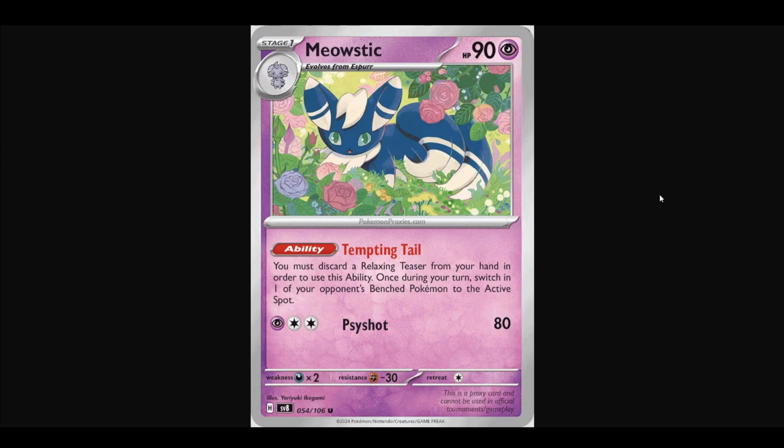So Tempting Tail is not a perfect ability, but it is pretty good. It's on stage one. Right now, stage ones are pretty bad. There aren't too many particularly good ones. There are some that are okay and some that are mediocre. I don't actually know which is better, okay or mediocre. I think okay is better, but there aren't really any that are particularly game defining.